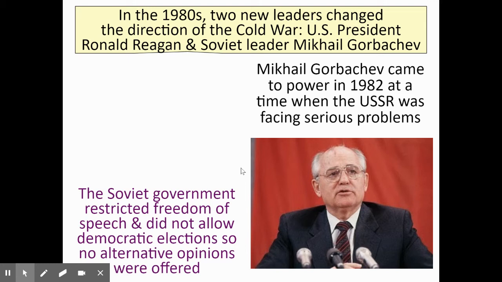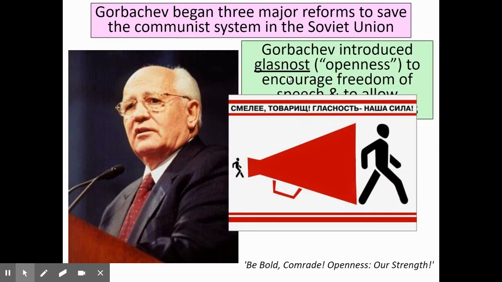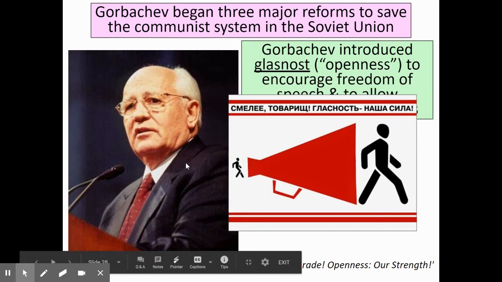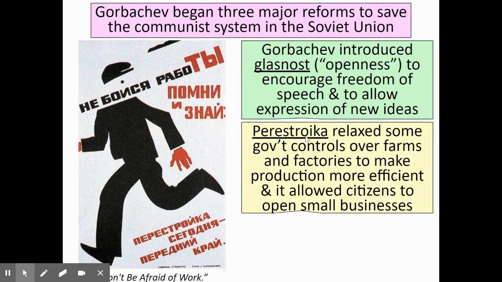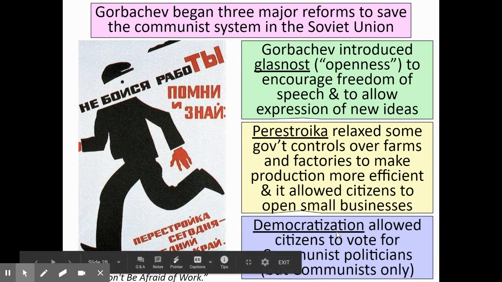In the past, the government had limited freedom of speech and elections. Mikhail Gorbachev decided he was going to change that because it's not working. So he introduced glasnost, which means openness, and you have freedom of speech. I apologize for the picture being in front of it. He also had perestroika, and that's on the economy. The government allows some people to own small businesses, and this gives you an incentive to produce more. So it totally changed their economy.